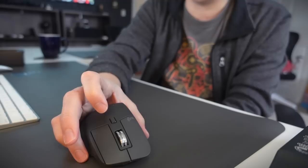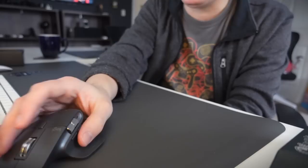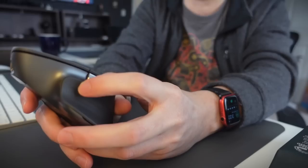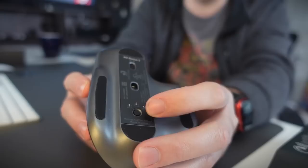Okay, obviously not literally infinitely. That's physically impossible. We also have buttons on the side here for forward and back, or again, anything you want. The software really is incredible. You can do a lot with this mouse. And it has profiles, three profiles on the bottom right there. So if you're sharing this mouse with someone, or maybe you want to switch between a video editing profile, Photoshop profile, whatever, then you can. So this button can do something different on profile one than it can on profile two or three. So that's actually kind of huge. Am I going to be using that? No. Realistically, no. But it is really nice to have it there if you need it.